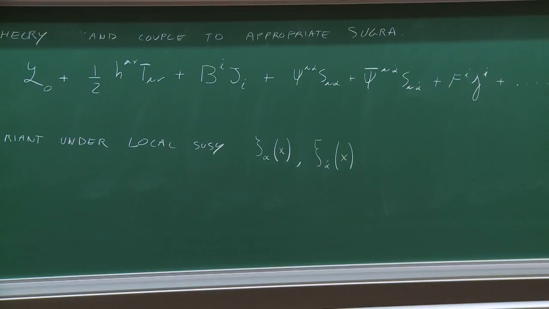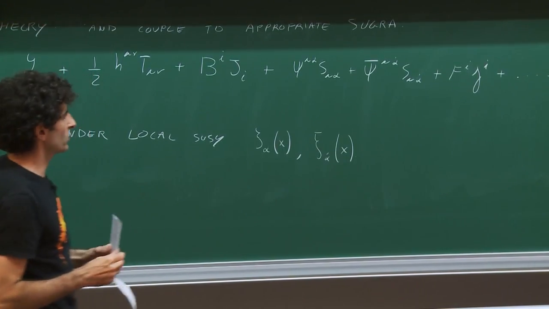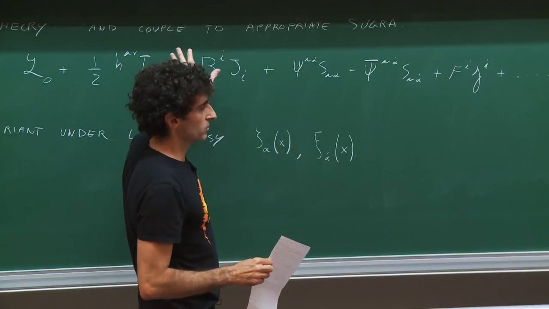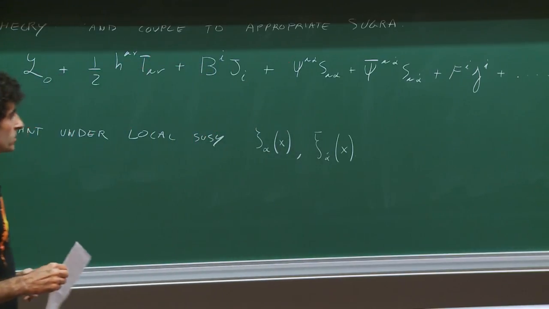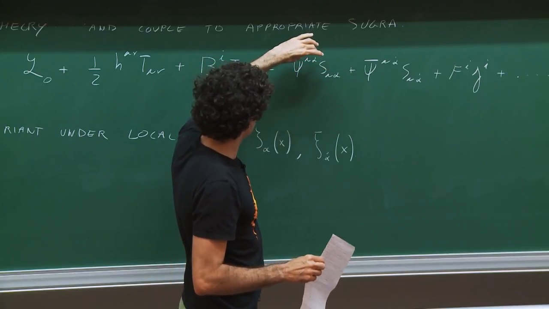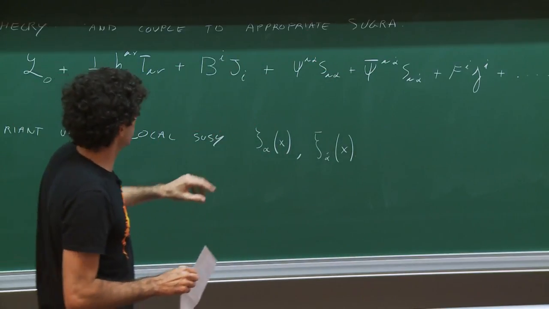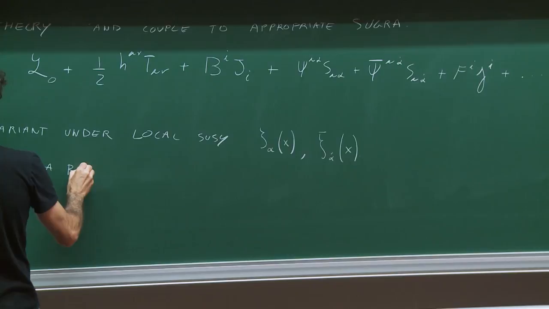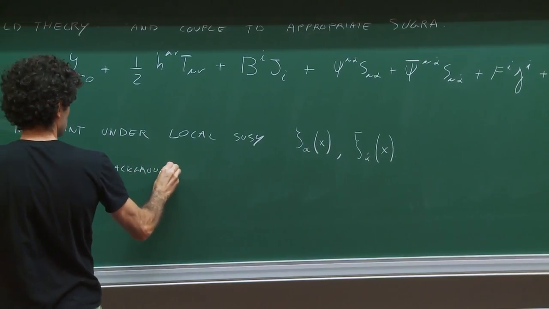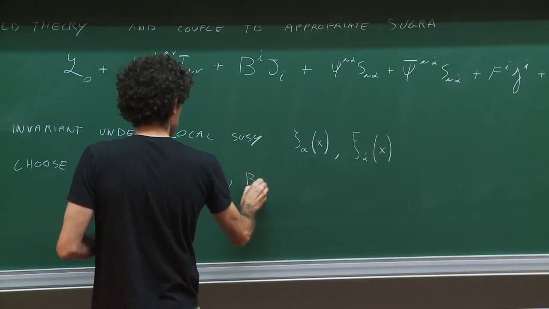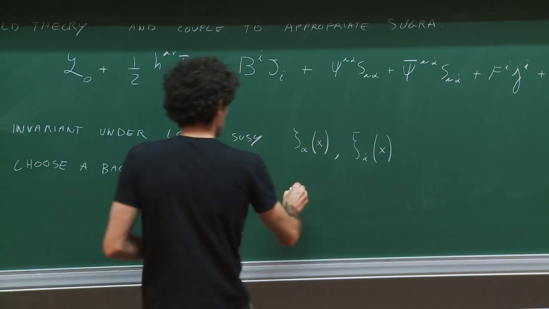Now we want to proceed exactly in the same way as in the trivial example we discussed at the beginning. So we will set our background to whatever background of our choice. We will also set the fermions to zero in our background, so we set the gravitinos to zero. So for the metric and the various bosonic fields in the supergravity background, we choose a background, and we set the fermions in the supergravity to zero.